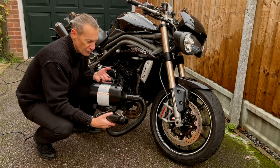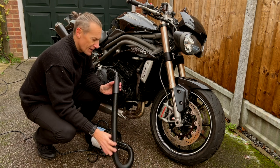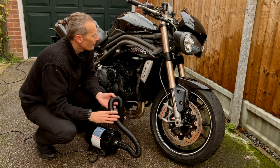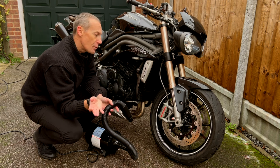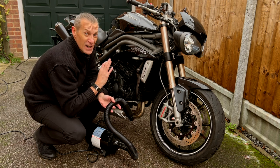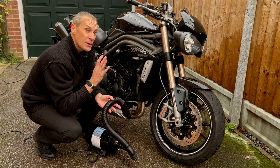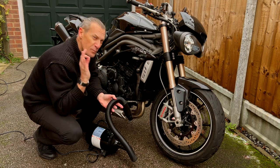The motorcycle dryer, or pet dryer, has done an amazing job drying off the bike. Now the next stage for me is to reapply ACF50. Now, I like the bike to be absolutely bone dry. So by putting the bike in the garage, leaving it overnight, when I come back to it tomorrow, I know it's going to be a really good base to apply the ACF50 and get the maximum protection.